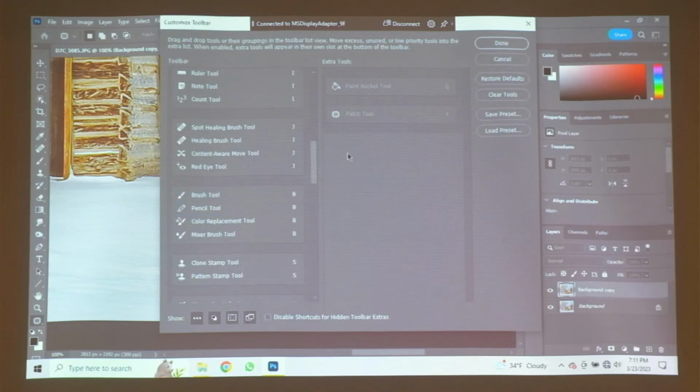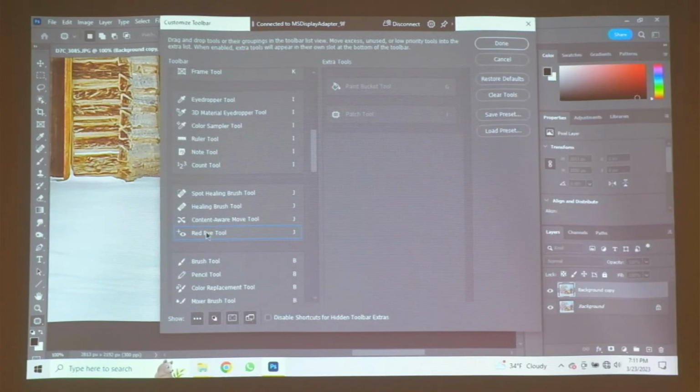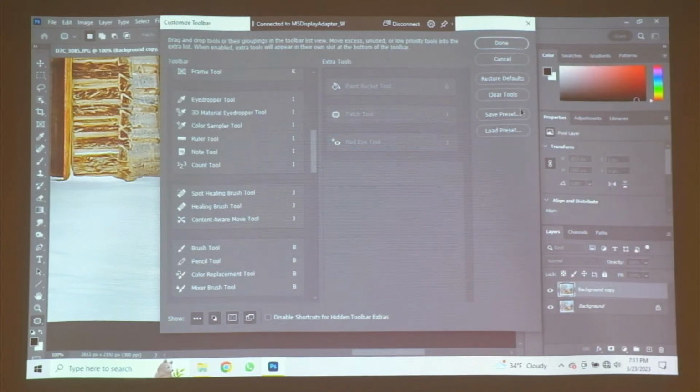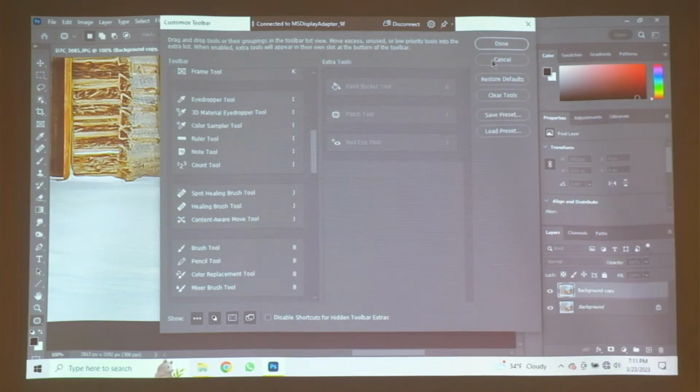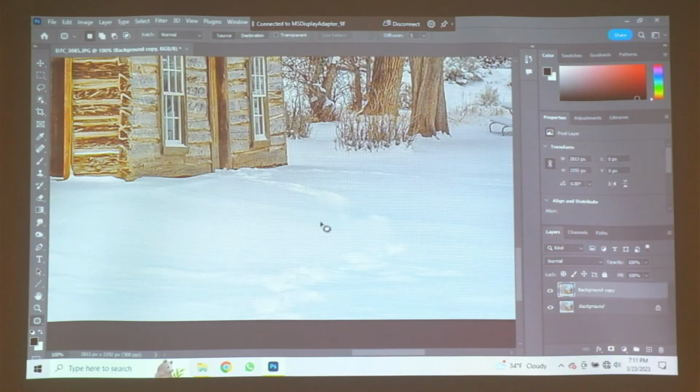And you can bring them over. Like if I wanted to add, say I wanted to add the red eye tool, which I don't, okay? But if I wanted to add that, I could bring it over here. And then if I hit done, then now my red eye tool is going to be in that special toolbox down at the bottom of my thing there, okay? So you can find the patch tool in your list of tools.